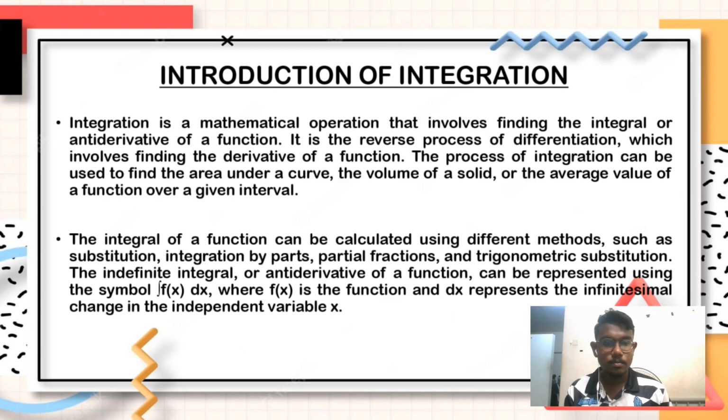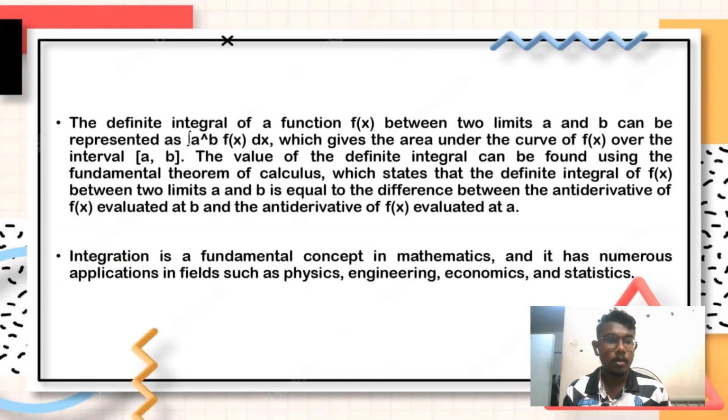The integral of a function can be calculated using different methods such as substitution, integration by parts, partial fractions, and trigonometric substitution. The indefinite integral and antiderivative of a function can be represented using the symbol ∫f(x)dx, where f(x) is a function and dx represents the infinitesimal change in the independent variable x. The definite integral of a function f(x) between two limits a and b can be represented as shown in the previous slide, which gives the area under the curve of f(x) over the interval [a, b].